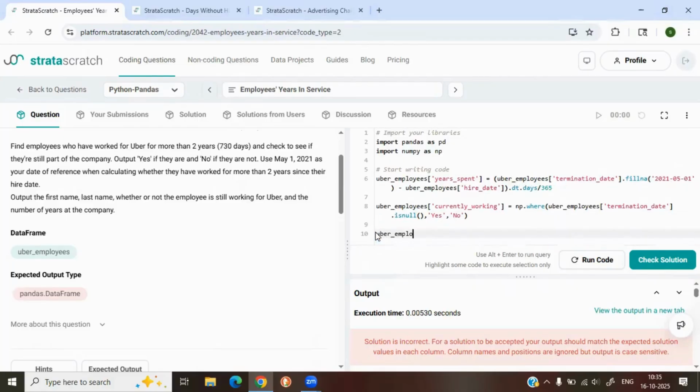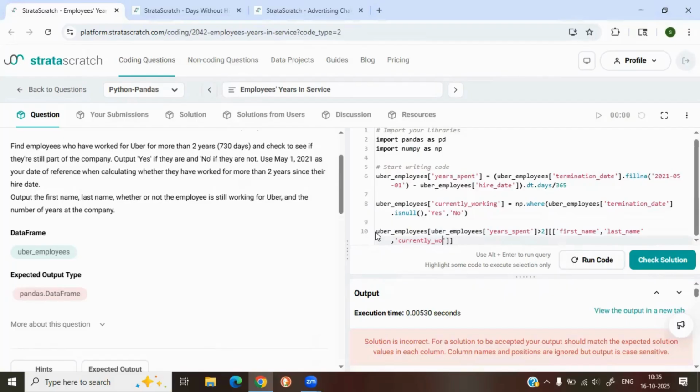Over employees, over employees years spent is greater than 2, and now we'll retrieve the columns: first name, last name, currently working, and years spent.